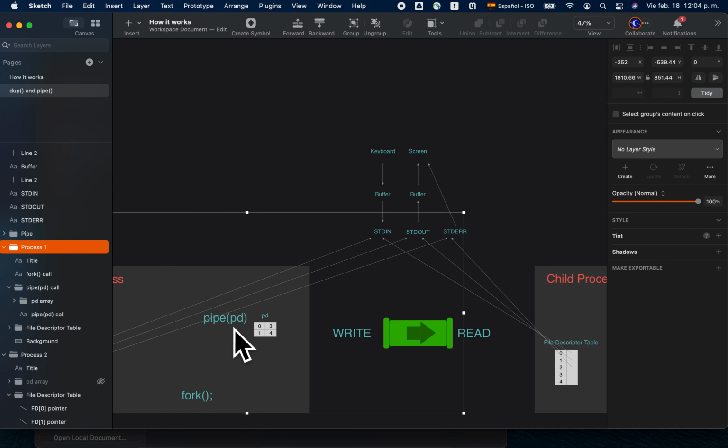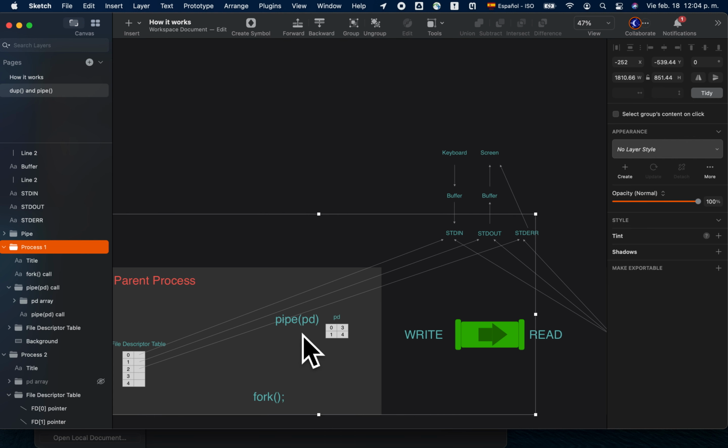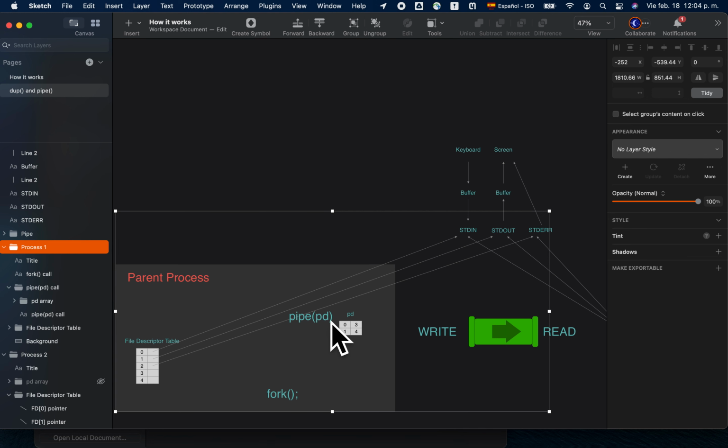So it calls pipe, and it passes in an array just to hold the file descriptors.